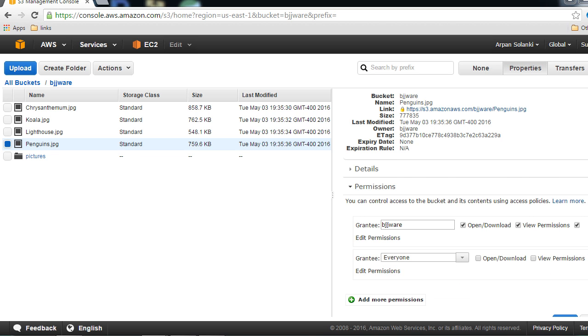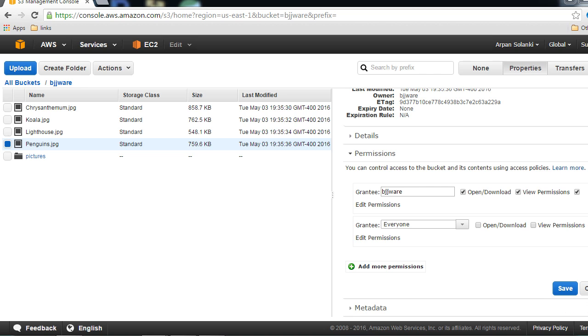And let's just go ahead and select everyone, and in the permissions section I will click on open, download and view permission. So we are basically giving permission to view or open the file to everybody.